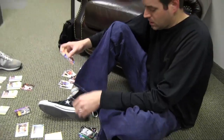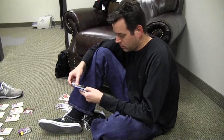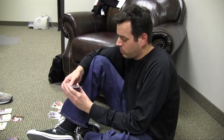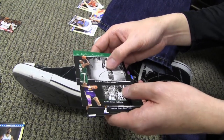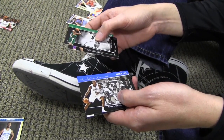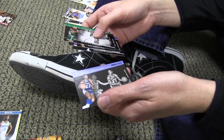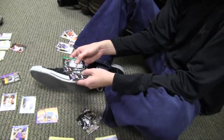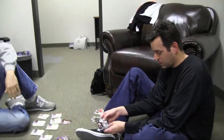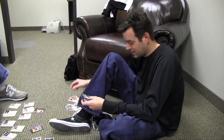Nene. And then, as you mentioned, the Night to Remember. You should get at least 3 Night to Remember cards. This is the one where the collector picked the design, the roster, and the events featured on this card. And those are all single game records. They're either NBA playoff, finals, or regular season records, so there's a good mix there. Good job by the collector, for the collector. Thank you, collector.